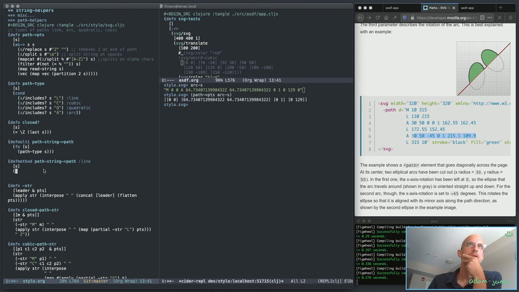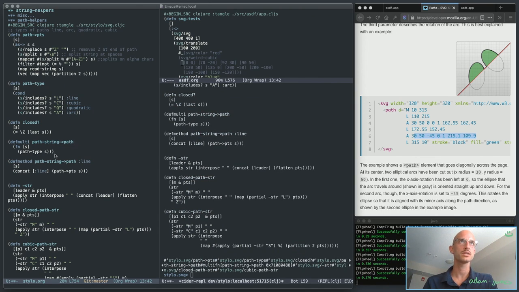Yeah, so let's take this line one as an example. We'll see if this actually works. What we should end up with is, let's do concatenate line with path to string of S. Nope, path string to path, right? Nope, path to points. These names need rework because they're going to confuse me like crazy, but let's go ahead and do this and see if I can get that to work at least.